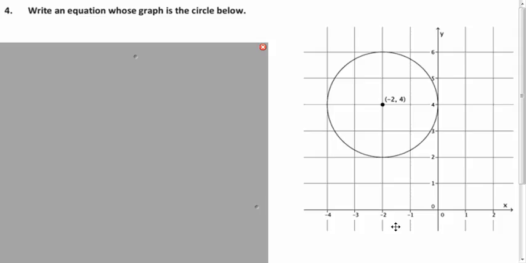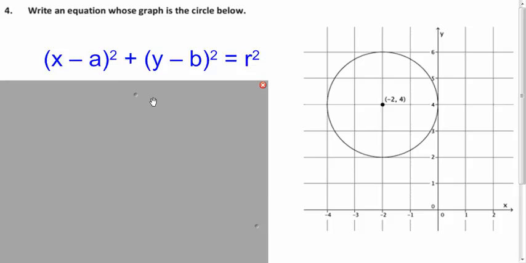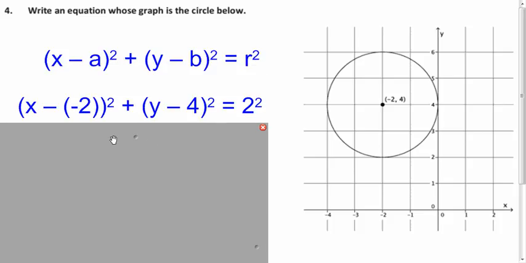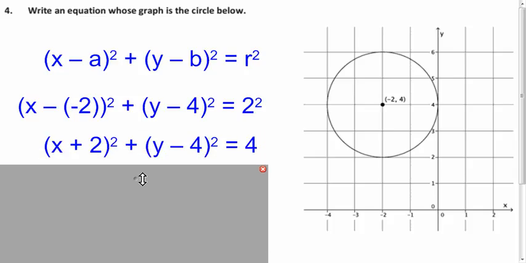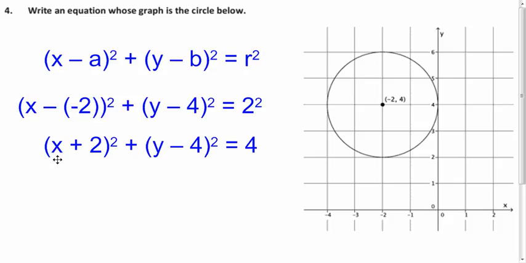What about this circle? Try writing its equation, then I'll show you my solution. So the center is -2, 4, and the radius is 2. So we plug into our formula. And remember, we're subtracting a negative, so the sign's going to change. It's going to be x plus 2 on the inside. That equals 4. So if you don't like this step, you can skip it. You could just go straight to x plus 2. Just remember, you're always putting the opposite sign for the coordinates of the center inside the parentheses.